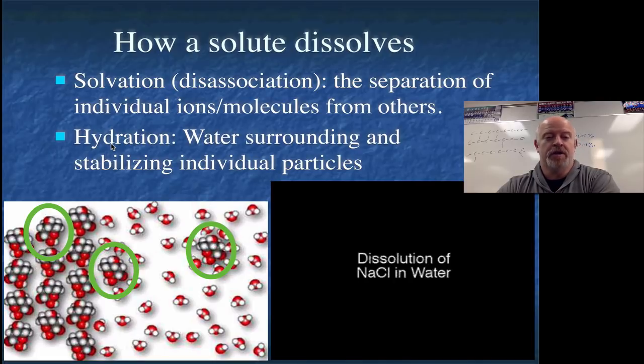Okay, and any good breakup, once you've disassociated yourself from your ex-partner, and now you're going to go on, to do that you need to have support, right? You need support from your friends, the people around you. They need to surround you and give you support as you're going through these tough breakups. And that's the hydration step of this process, right? So once you've broken apart, then water molecules surround that thing that's been broken off, and they stabilize it, okay? That stabilization piece is very important, because if water can't surround it and stabilize it, it will just rejoin again, okay? And we've all seen that happen, right? If you break up with somebody and then they get back together, and they break up, they get back together, it's a really, really ugly cycle.